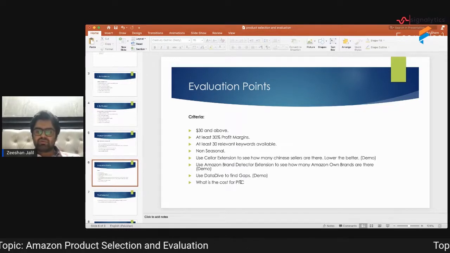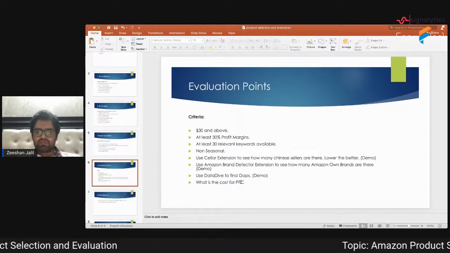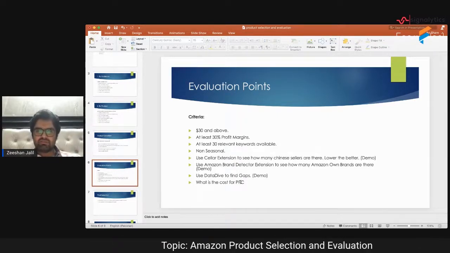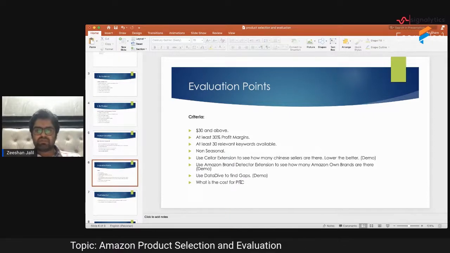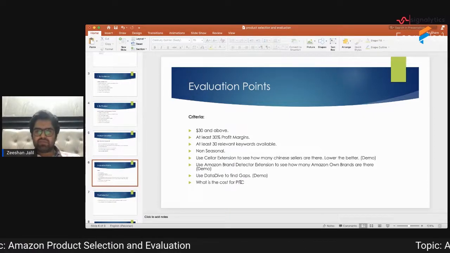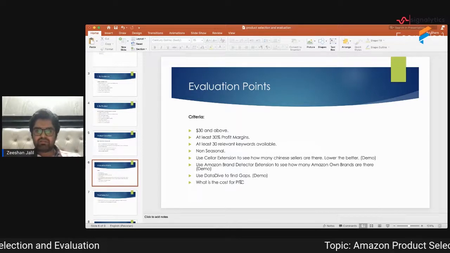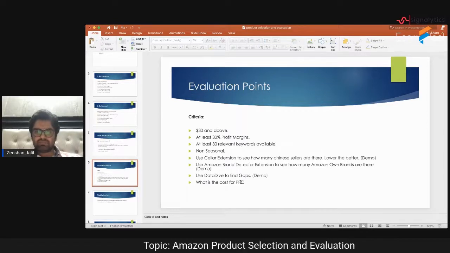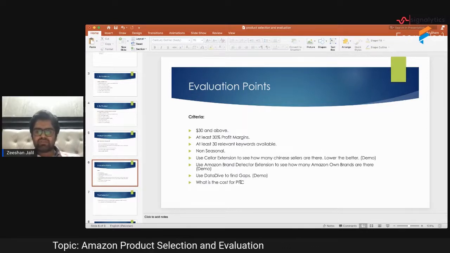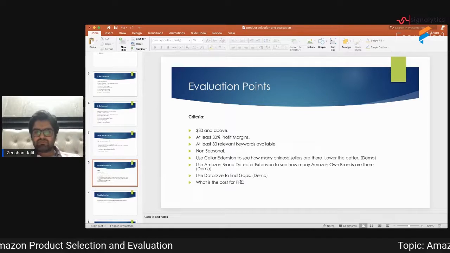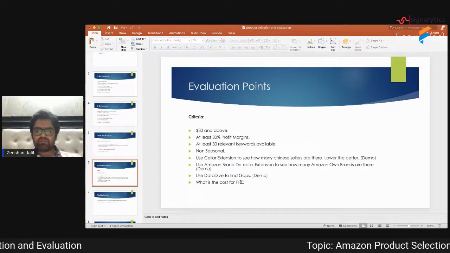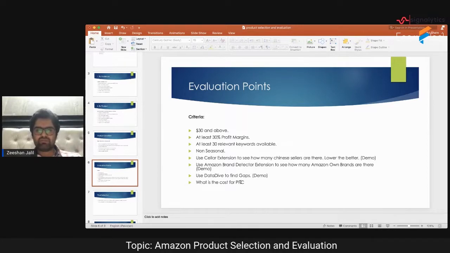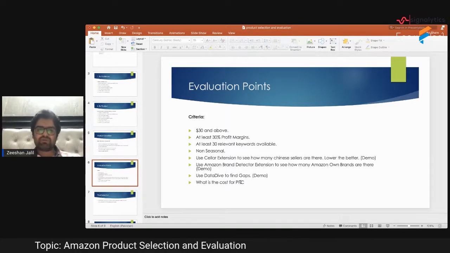Okay, so you have to do the maths: how many orders you need per day on PPC to rank that product. Like if you need 10 orders per day, then you need something like 50 clicks. And the cost of those 50 clicks, you have to calculate. This is how it goes. This is the simple and easiest method to get the estimated PPC cost.